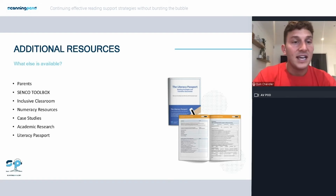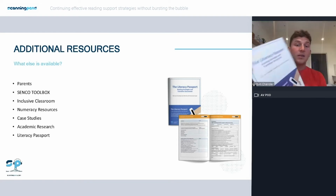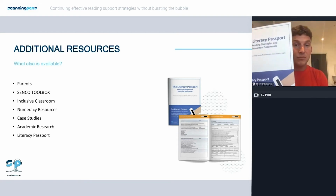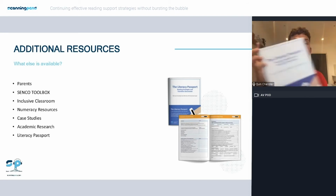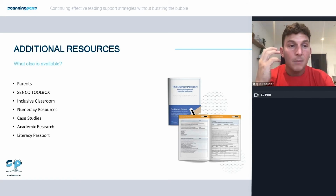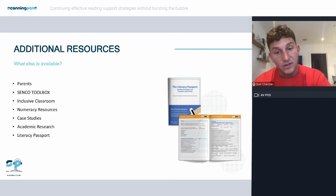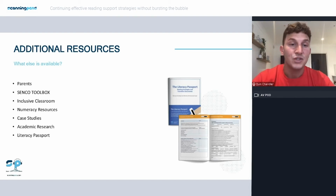And as you can see here, we've got Literacy Passport written on here, which is a resource that reverts back from the classroom to the parents. It's another book that looks like so, and it comes complete with reading strategies and transition documents. So not only does this help the SENCO-parent discussion, but it also helps the transition from year 6 into year 7. And as I've already mentioned, we see so much use in the secondary schools that we feel this literacy passport, with the transition documents in it, really helps that transitional phase as well.